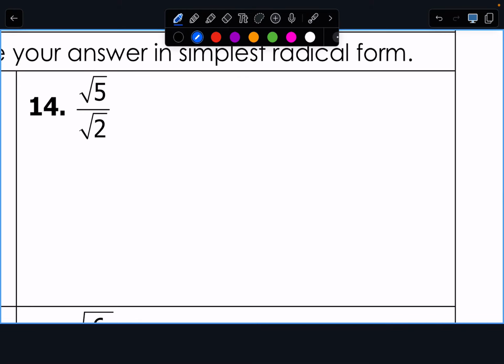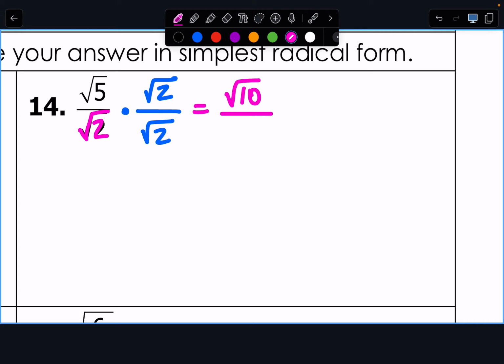It is not okay to have square root of 2 in the denominator. And I can't even be creative and make this the square root of 5 over 2 because that's not something we can simplify either. So I'm going to multiply numerator and denominator by whatever radical is in my denominator. What do I have in the numerator? 10. Radical 10. But in my denominator, I have the square root of 4, which is just 2.